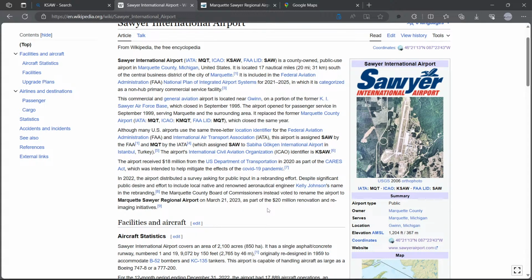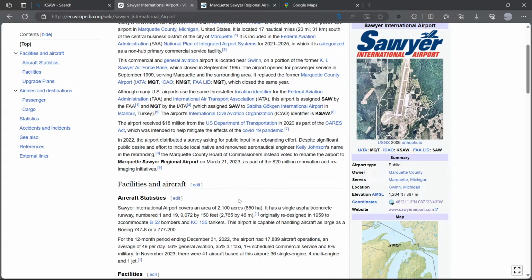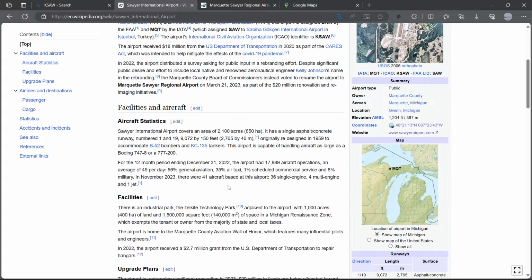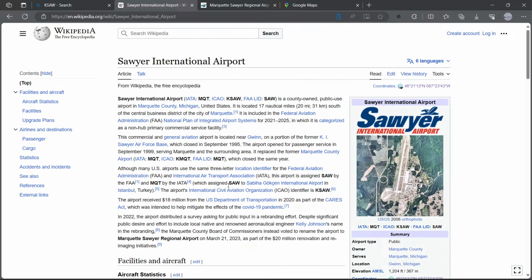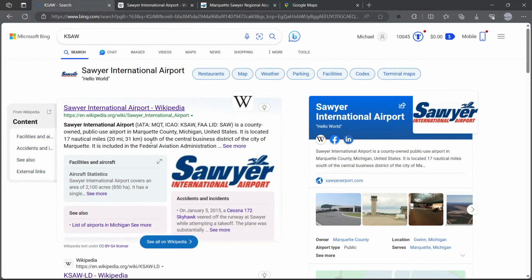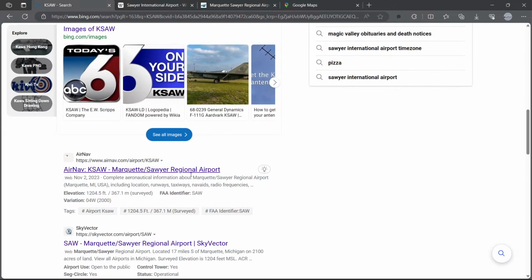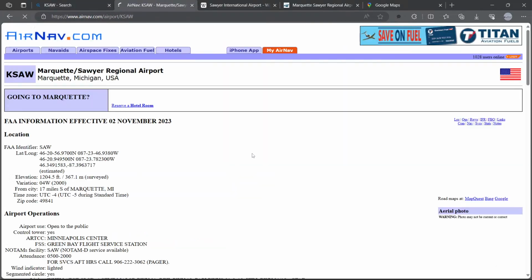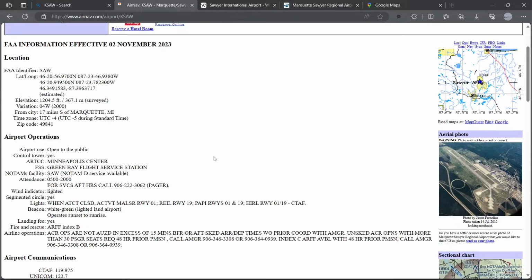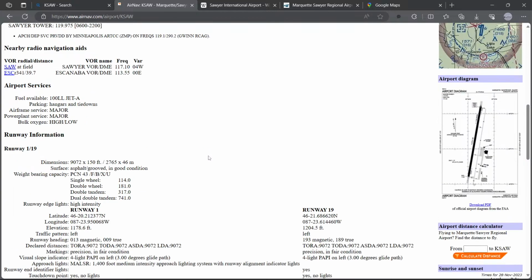Let's see, I might need to go to, yeah, here we go, Air Nav.